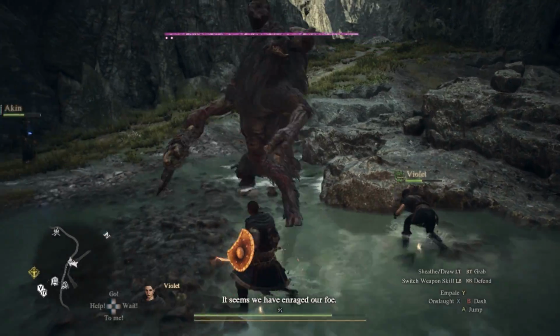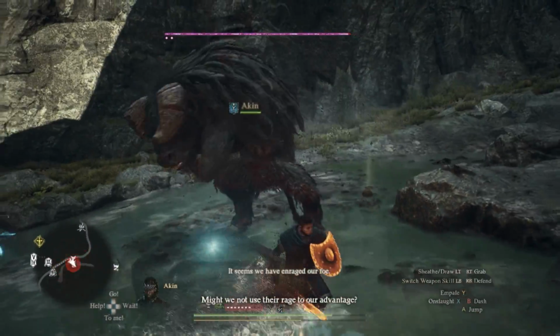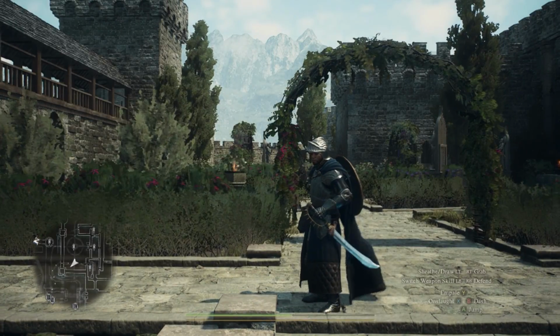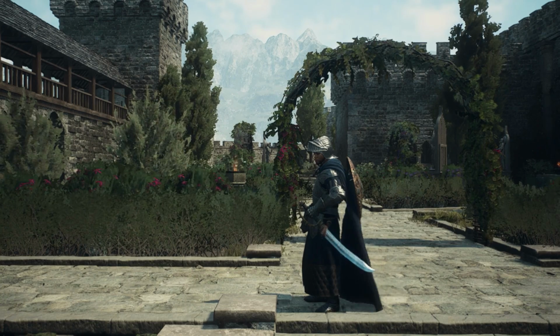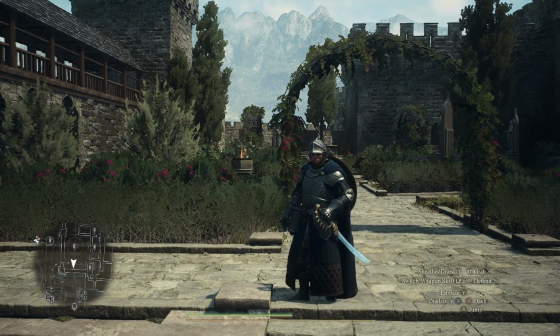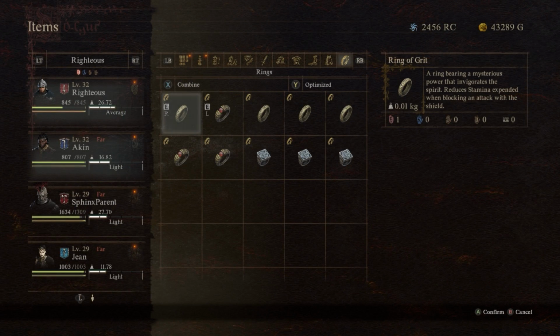So don't be afraid to stand your ground against giant attacks, even drakes when they do magic attacks and drop down from above. You will block them all and take no damage so long as you have enough stamina. Now it's another story if they breathe fire on you. You might have to get some armor that has some fire resistance or something, but the shield is legit. Oh, I almost forgot. Speaking of stamina, the other ring I'm using is called the Ring of Grit. It reduces stamina expended when blocking an attack with a shield.